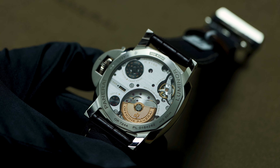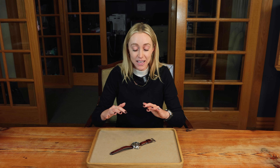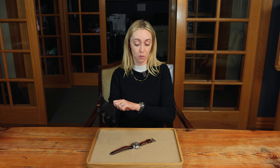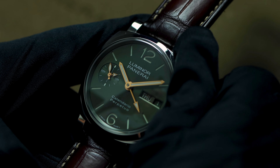My favorite thing about this movement is how easy it is to work. If you've played with any perpetual calendars from other brands, there are buttons on the side, things you have to push at the same time, and you can break it by getting it too far ahead. This works just like a regular Panerai. Let me put a glove on — because I think this watch deserves it — and show you how this movement works and how easy it is to use. It's all done on the crown. We're going to open up the crown guard, just like any other Panerai Luminor.